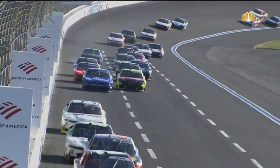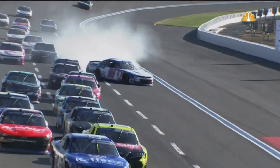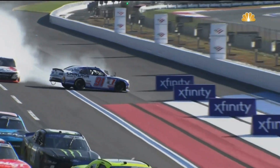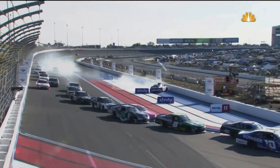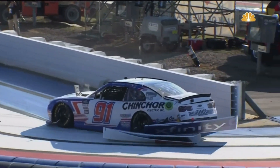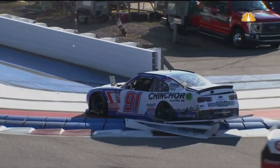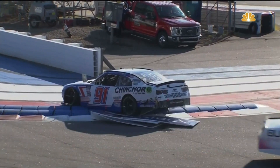Getting into the chicane, the damage is already on the right front fender of the 18. On the upper right hand side the 91 gets in — I can't tell the car contact. Wow, he made contact on the inside wall. I think it was the 34 — is that right? Casgara in the 34, that looks like he got into the back of the 91. And we saw that damage on the 90.